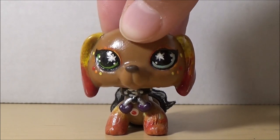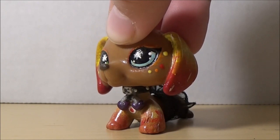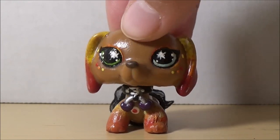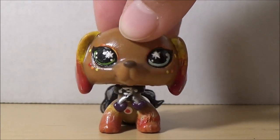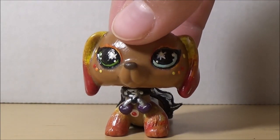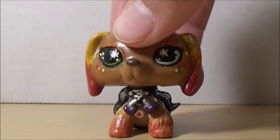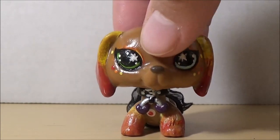This pet shop is an interesting one. I made his wings out of hot glue. He's got a Persian's tail and a horn. Don't ask what I was thinking when I was making this pet shop. I guess I was just trying to put as much crazy stuff on him as possible. So here we go.